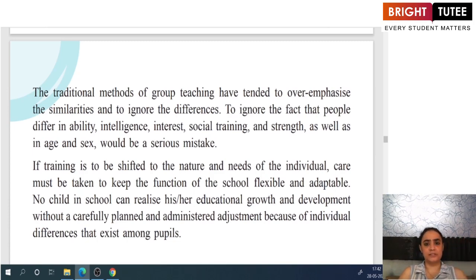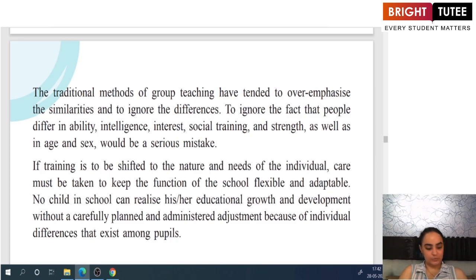The school system has to be flexible enough to change according to the needs of the students and to adapt itself to the changes which are coming in society. Because a school is the place where a student goes seeking growth and development. And if the school, the educational institution, is not well planned, the entire administration will fail and the differences will continue to exist between the students.